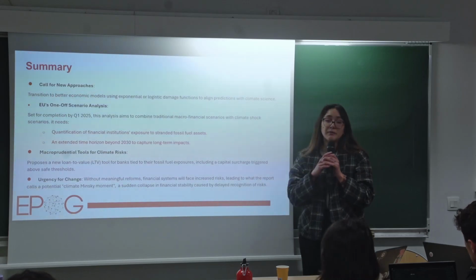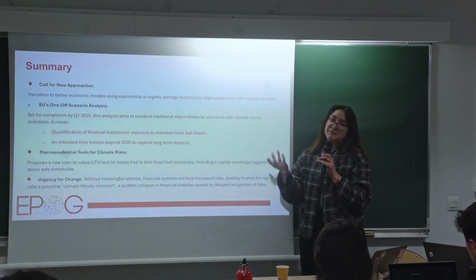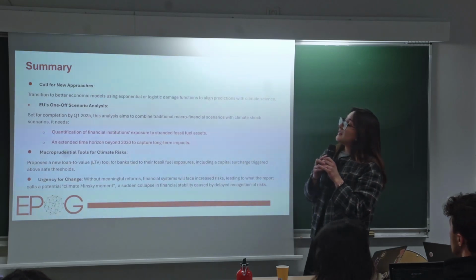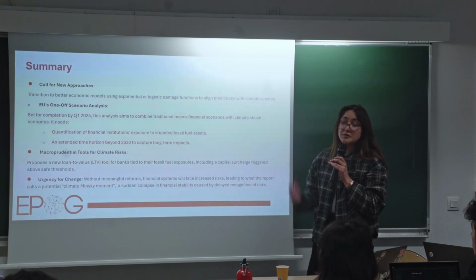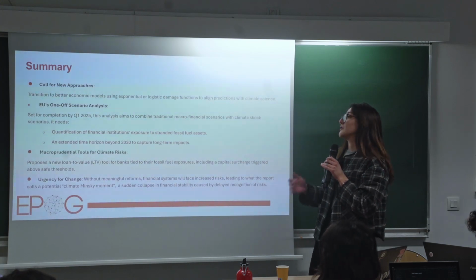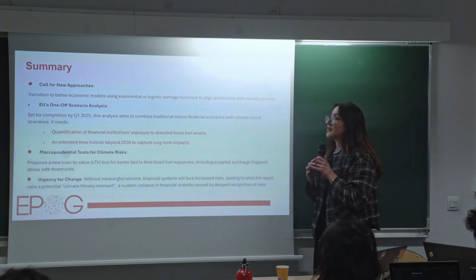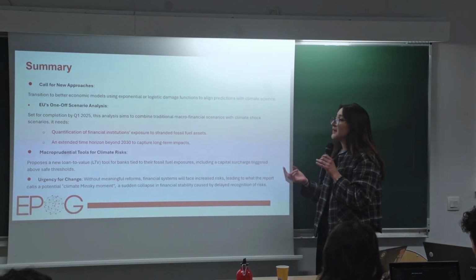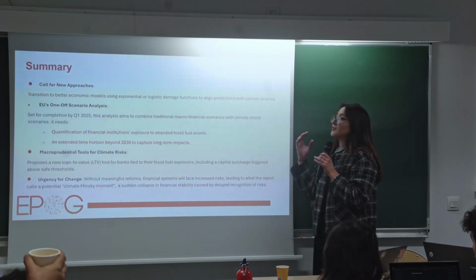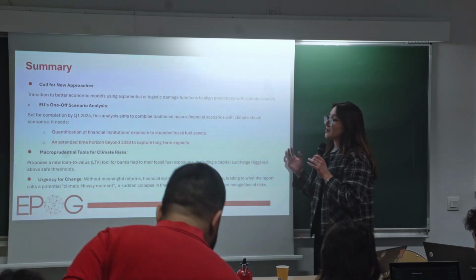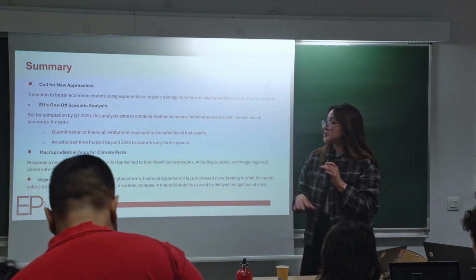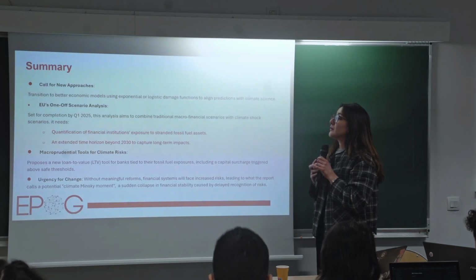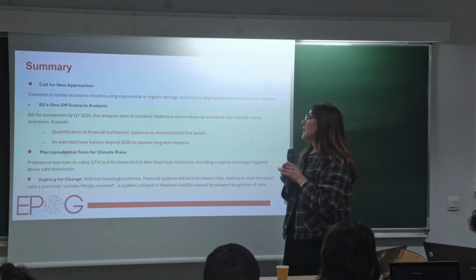Briefly, the summary: we were provided 2 reports, and the 2 of them are a continuation of each other. Mainly they have these aspects that we also heard in the last part of the presentation. They are calling for new approaches, and this is mainly criticizing the way that economic models are being done in a more conventional way, and how they are using quadratic damage functions and everything. We're going to dive deeper into a part of the discussion. Also, we have something regarding the European Union's one-off scenario analysis.